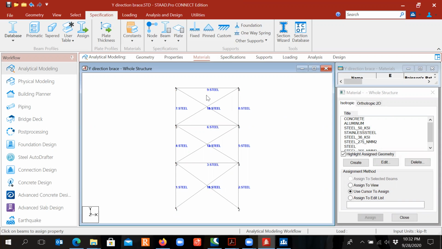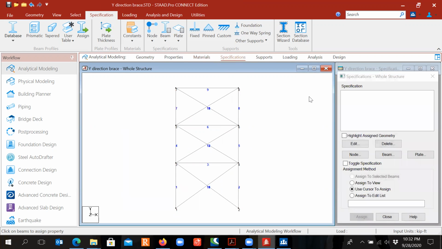Okay, so it automatically carries the steel materials, which is accepted, and go to specifications. And for specifications, we need to release the moment at the hinge connection or pin connection. Also assign the truss members to those diagonal brace members.